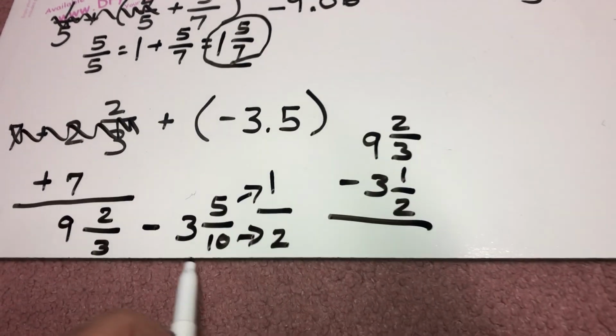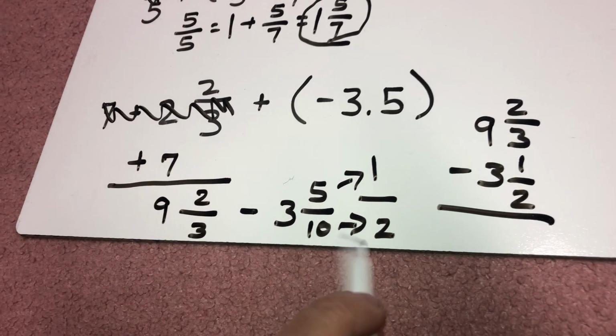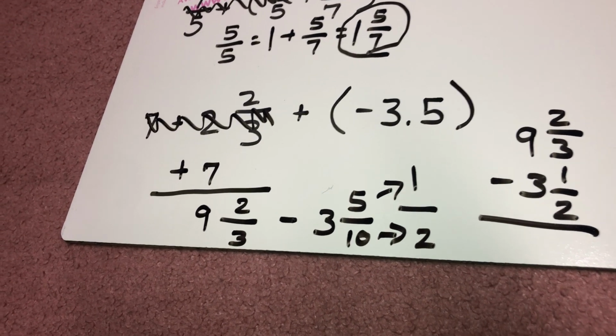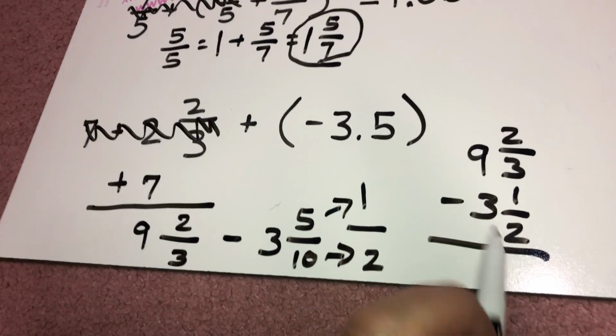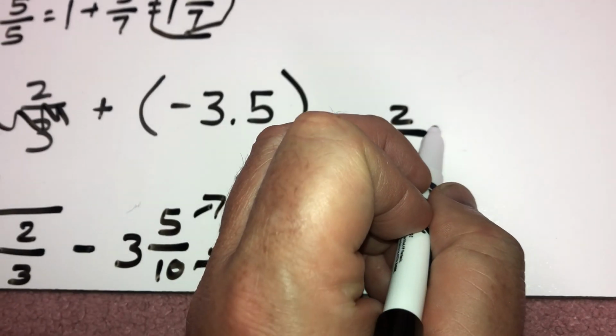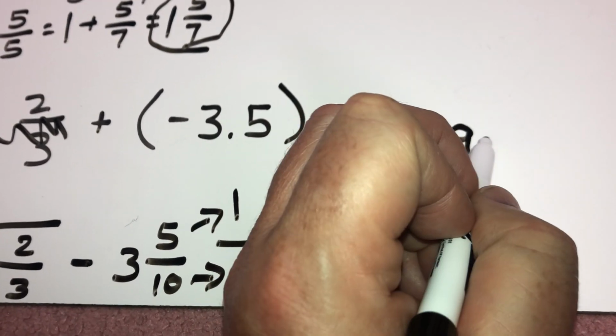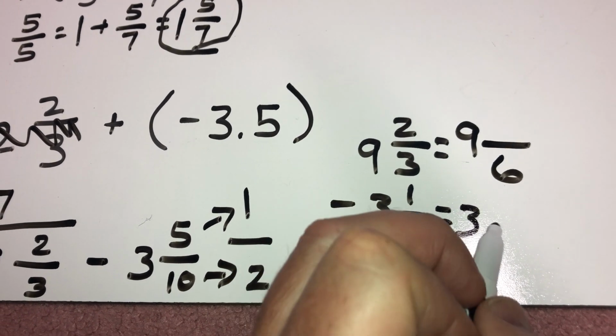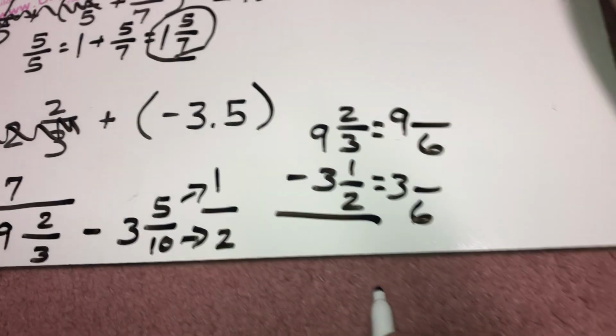And it's always good because with 10 and 3, I would have ended up with a common denominator of 30. And you always try to make it as easy as you can. It's going to be much easier with 1/2 because I can see the 9 2/3 minus 3 1/2. And I can see that my common denominator is 6.